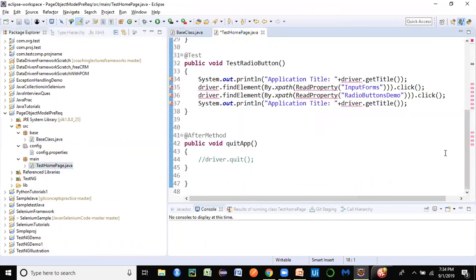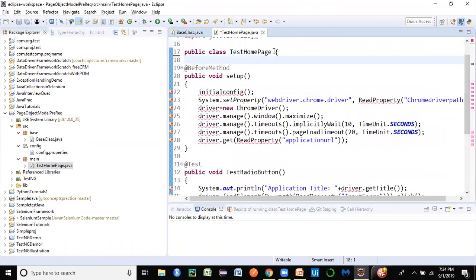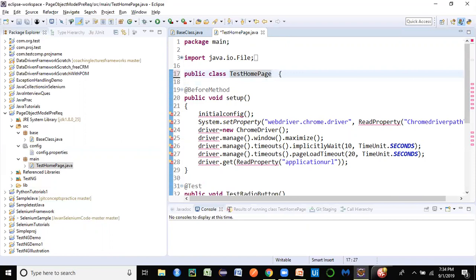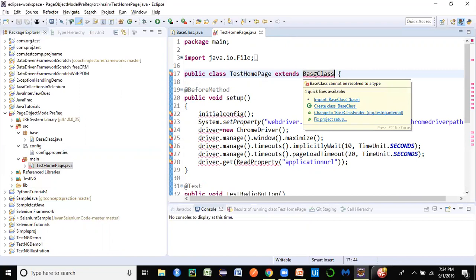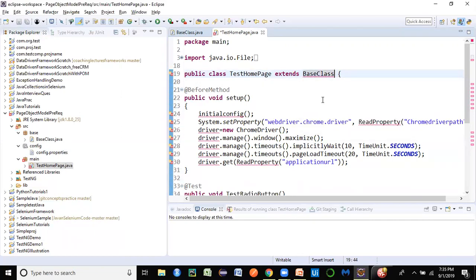Now, we have this test case homepage. It doesn't have any driver variable, and it doesn't have these methods either. What we are going to do is use the OOPs concept. If you don't know Java, you can look at my Java tutorials playlist. We are going to implement inheritance here, saying that test homepage extends base class. Base class is such a critical part of your framework that all the important configuration, prerequisites and utilities should be part of it, and let all your other classes just extend the base class. So I'm going to import the base class here, and you can see some errors have already gone.